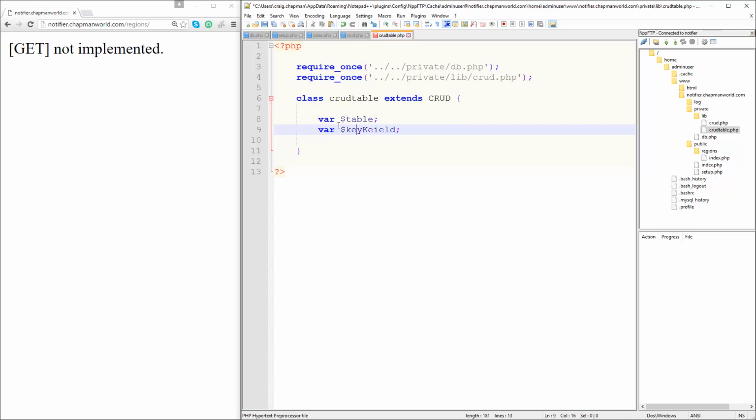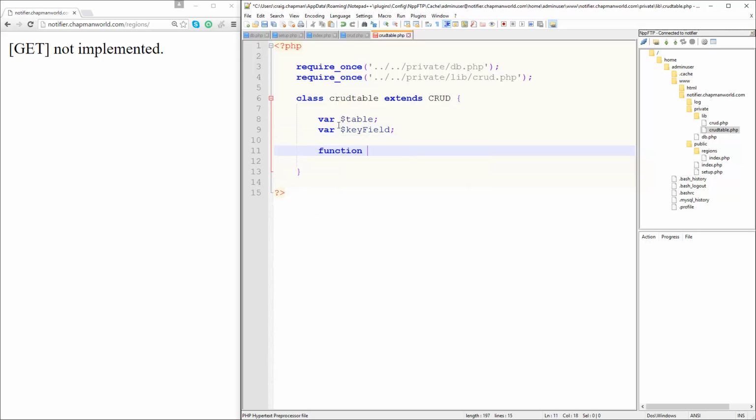Okay. Now the reason for the table should be obvious. This is the table that we're operating CRUD on. The reason for the key field is because for pretty much all of the information that we'll send back and forth, we can just give a field name, and the class can look up the appropriate field name. But the key field, bad typing, key field. Our CRUD class needs this to look up specific records, and we may not actually pass the key field name back and forth. There are occasions when we can't do that. So we need both of those variables.